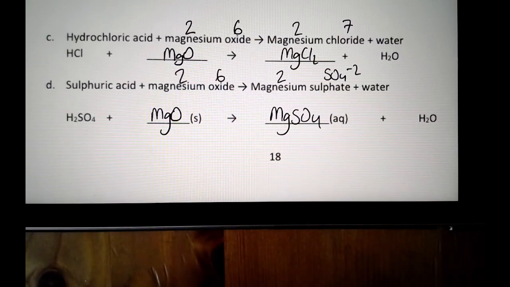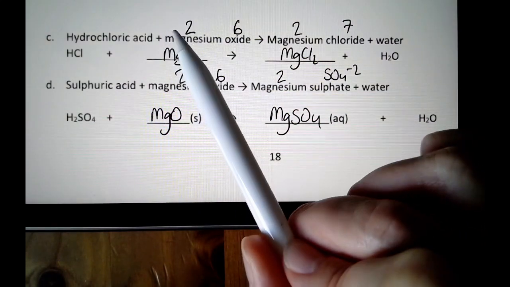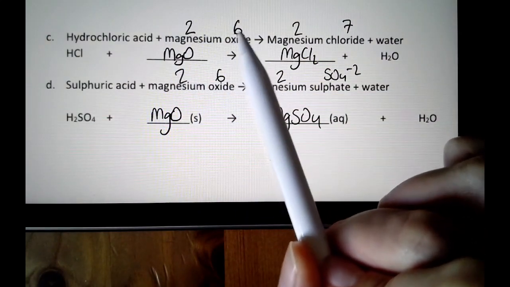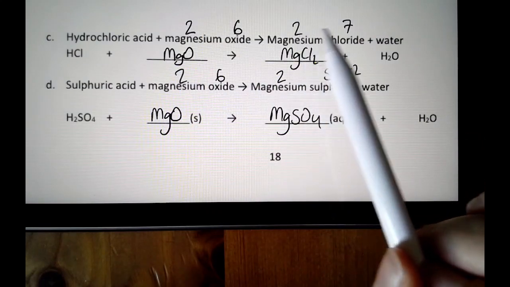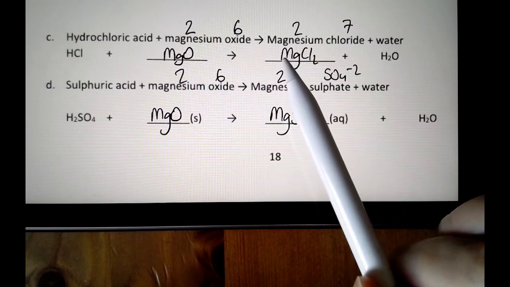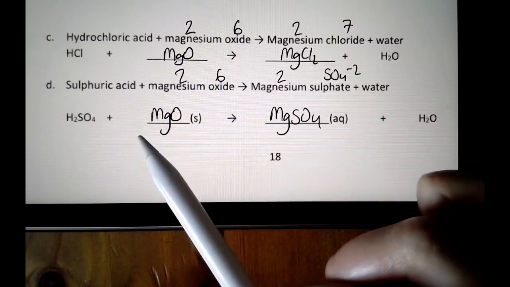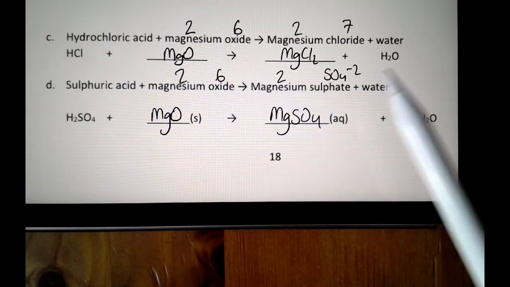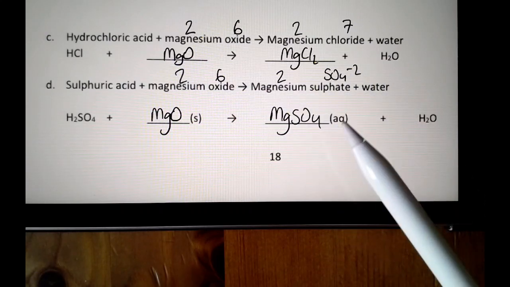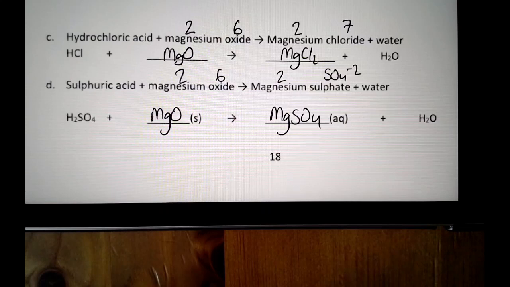All right, so I fill them in. Magnesium oxide is MgO, +2 and -2 is the charge from group 6 elements. They cancel, you're left with MgO. Over here, +2, you'd have -1 from a group 7, so you end up with MgCl2. MgO again, and magnesium sulfate. Magnesium's +2, sulfate is -2. They immediately cancel, you're just left with MgSO4.